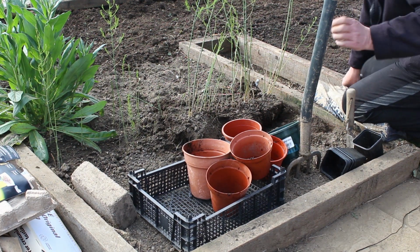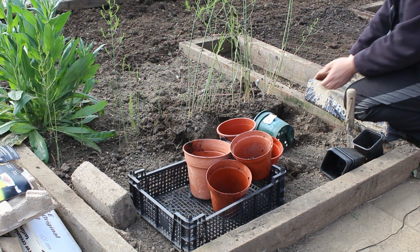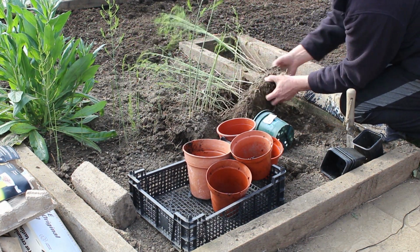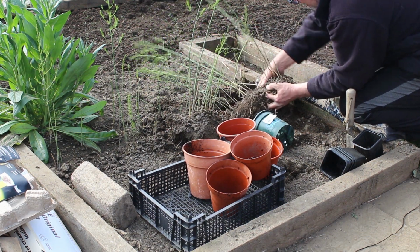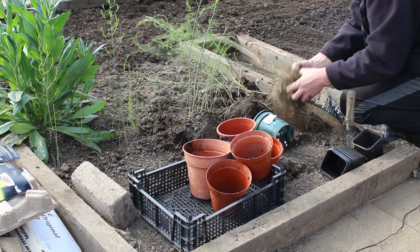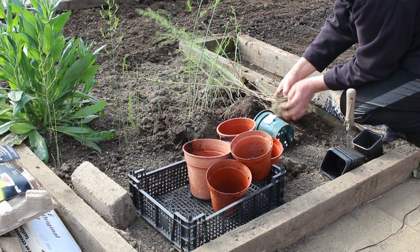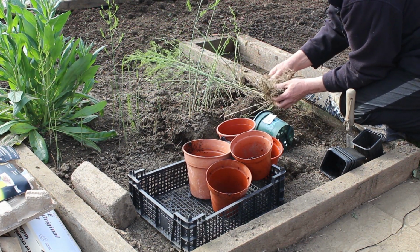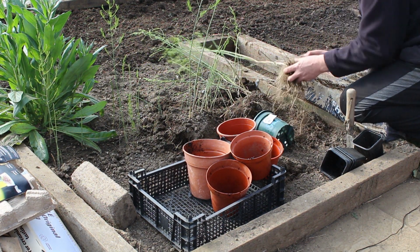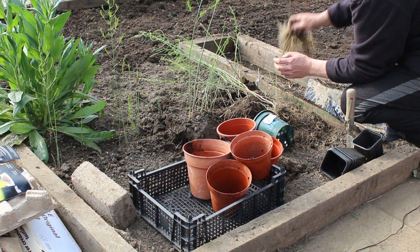Cut. Right, so I had to cut there and go and get a fork to get them out. They're much deeper than I thought they'd be, these plants. And look at this. I'm actually going to physically have to break these apart. See if I can separate them. There we go, there's one.